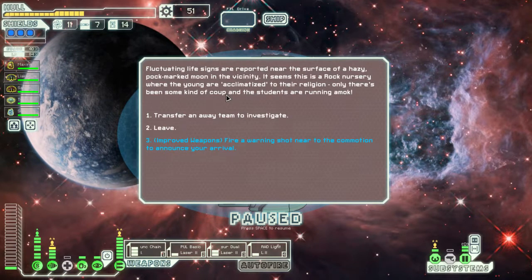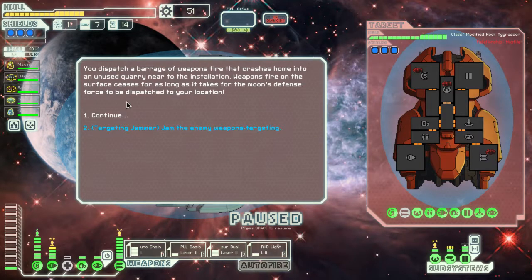Let's see. Fluctuating life signs are reported near the surface of a hazy, pockmarked moon in the vicinity. It seems that this is a rock nursery where the young are acclimatized to their religion. Only there's been some kind of coup, and the students are running amok. Fire a warning shot. You dispatch a barrage of weapon fire that crashes home into an unused quarry near the installation. Weapons fire on the surface ceases for as long as it takes for the moon's defense force to be dispatched to your location.